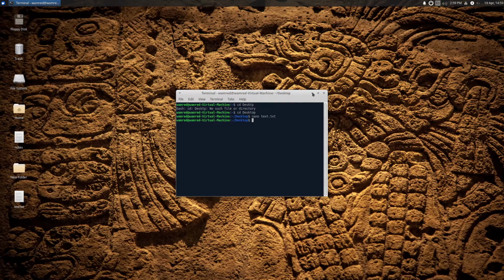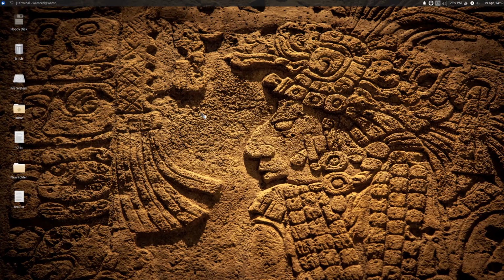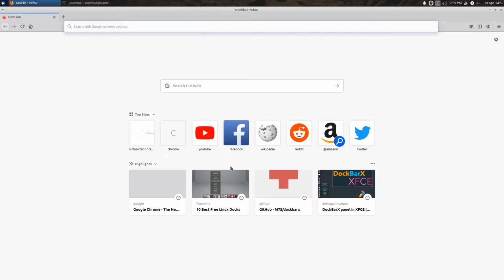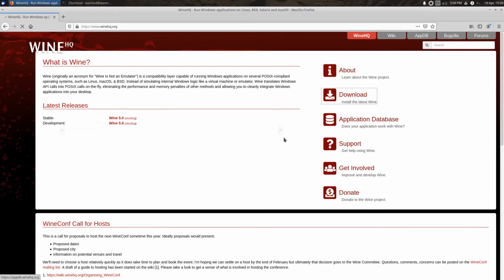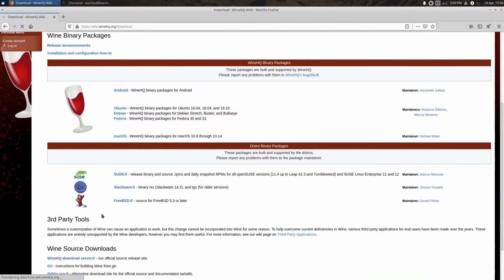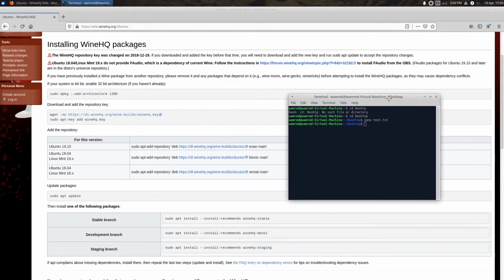Wine is a compatibility layer, and to install it, what you want to do is you go to winehq.org, which is their website. Now, if you follow the download links on this website, you will see that it's not a typical download, at least not for Linux. For the Mac OS version, it is, but this isn't Mac OS, this is Linux, obviously, right? So we're on Ubuntu, you click Ubuntu, and it gives you these commands. Unfortunately, for this particular software, that is the only way.